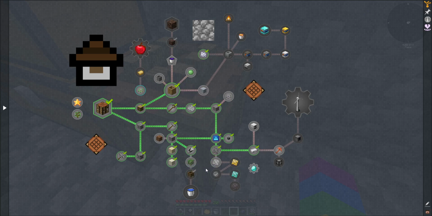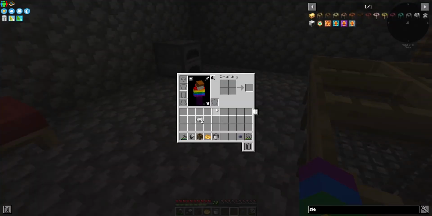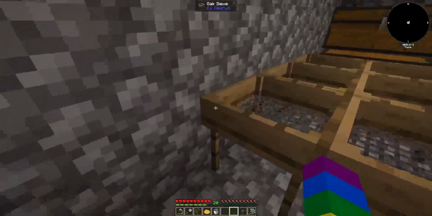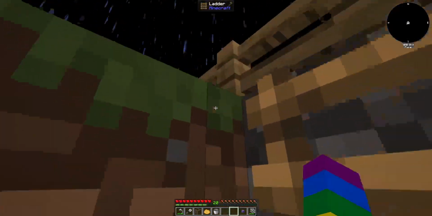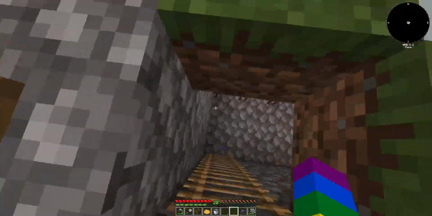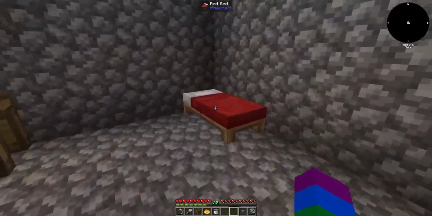Alright, so I need to get some shears, which I have. I need to use those shears on the leaves that are up here. But there's no leaves up there because there's no tree. Let's sleep.